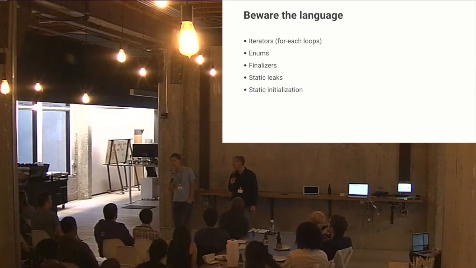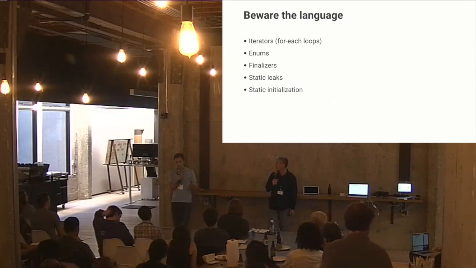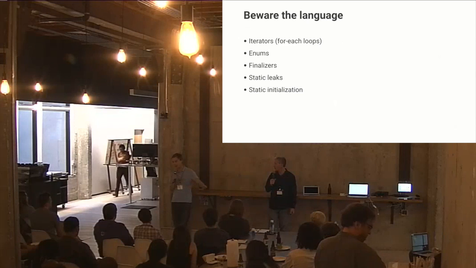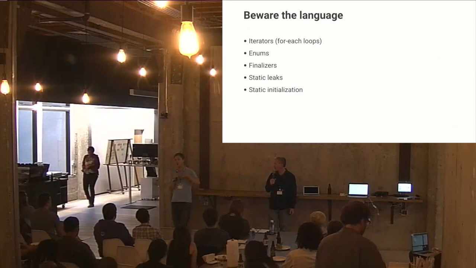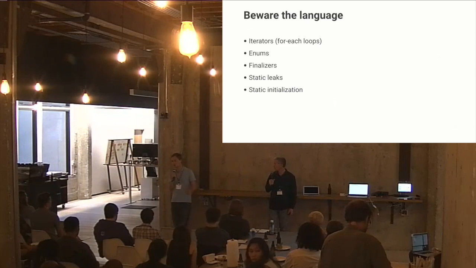For instance, if you keep a drawable in a static, let's say you want to build a cache of drawables because you're loading them from disk, and you put that in a static hash map, drawables have a reference back to the last view that they were set on. So by caching those drawables, you will keep the views in memory, you keep the children of those views, you will keep the context. The context is the activity, it has all the views, it has all your data, and you're going to leak a lot of memory. And it's not a real leak in the sense of native code where you can actually lose access to the objects and you don't even know where they are.